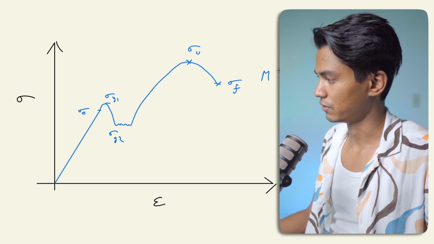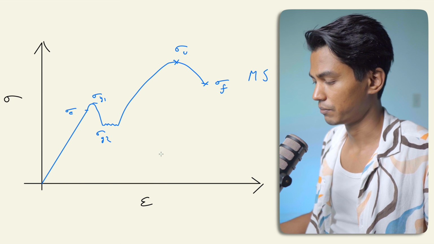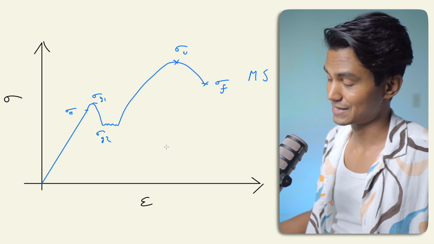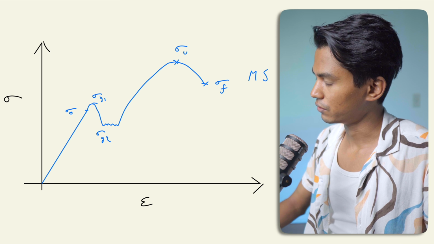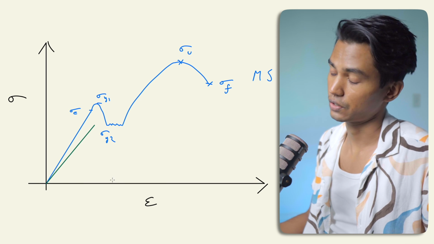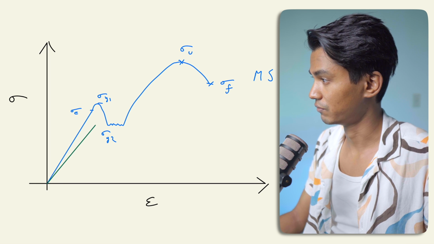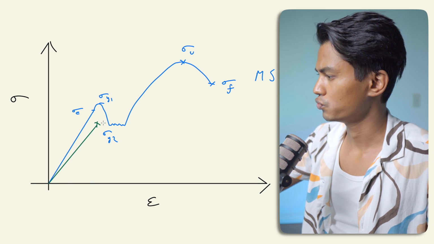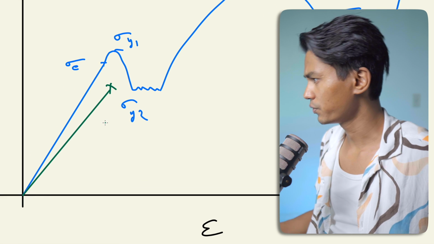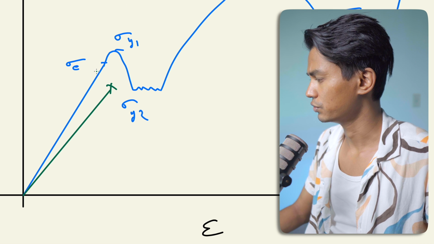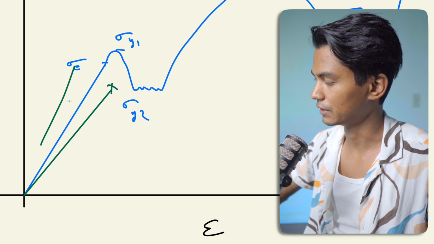I'm going to write mild steel over here, and then I'm going to use a different color, and this time I'm going to draw for cast iron. Now for cast iron, it is going to look something like this. This is your cast iron, and that's pretty much about it. It is going to fail somewhere over here. I'm going to zoom a little bit because the next one is going to be even smaller. A few things that you have to pay attention to. You should draw it within and not outside. You could have drawn it like this as well.